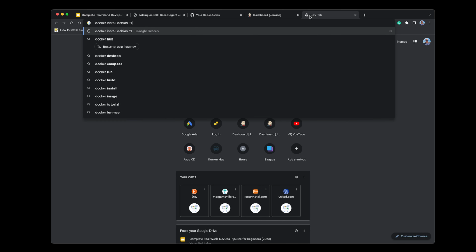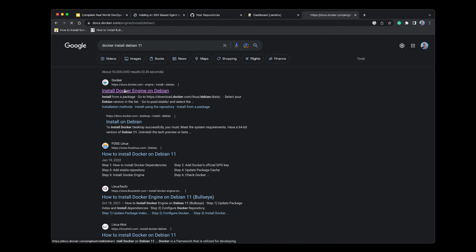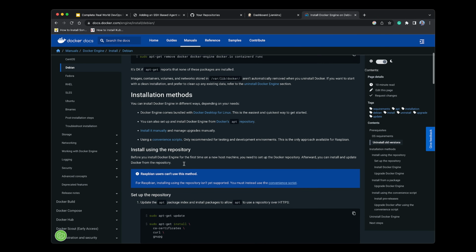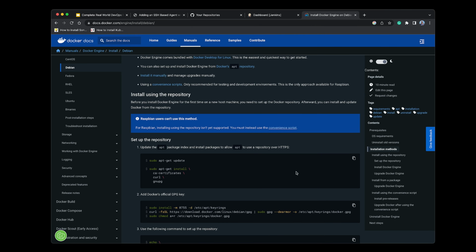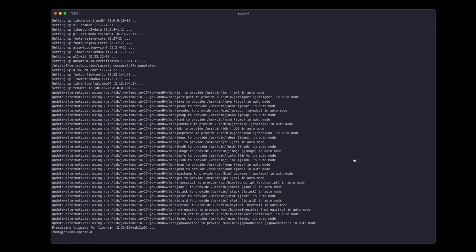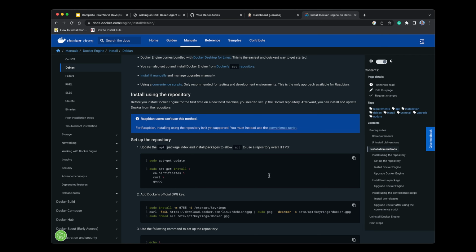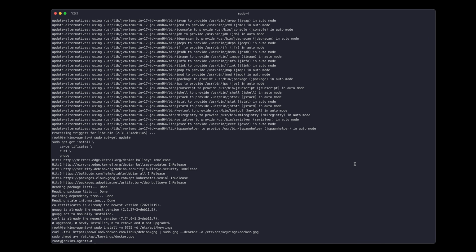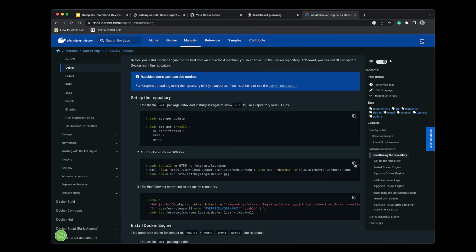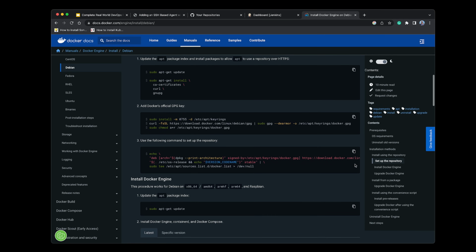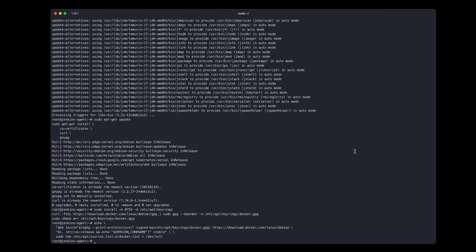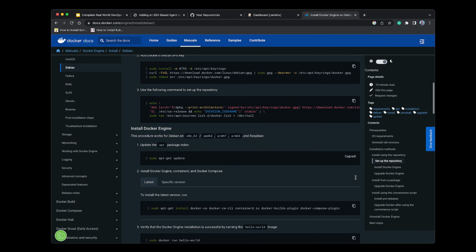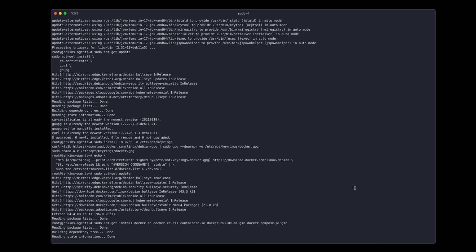So let's just search for this, and we get presented with the steps that we need to run here. So let's go through and copy these blocks of code. Again, I'm not getting into the specifics of the installation of the tools here because we want to focus on building that pipeline. And then let's update. And then finally, we can install Docker.